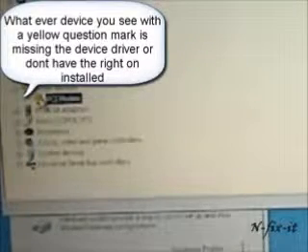Okay, now right away you see PCI modem with that yellow question mark there. That's letting you know that it is missing a device driver for that device. Whatever yellow question marks you see here, you know that Windows doesn't have the device driver for that device. And for those who don't know, a device driver is basically just instruction to let Windows XP know how to operate that device, or Linux, or whatever operating system you're using that needs device drivers. Now with this system I'm currently using, a Dell laptop, a Latitude C400, we're going to go to the Dell website so we can download that driver.